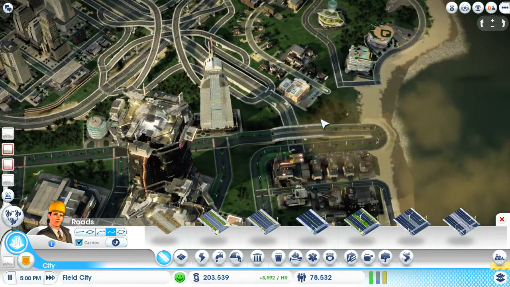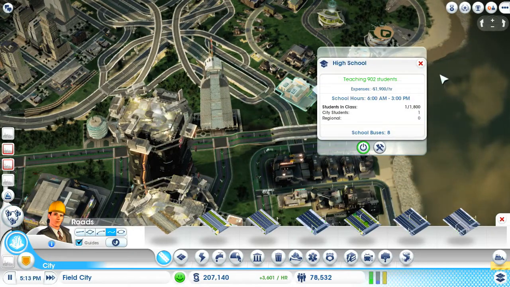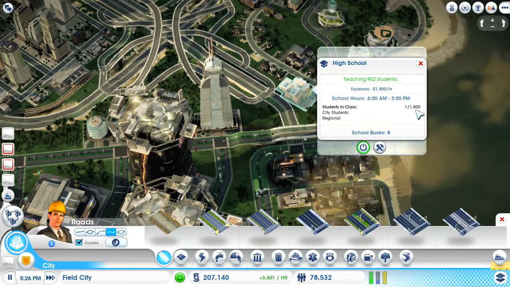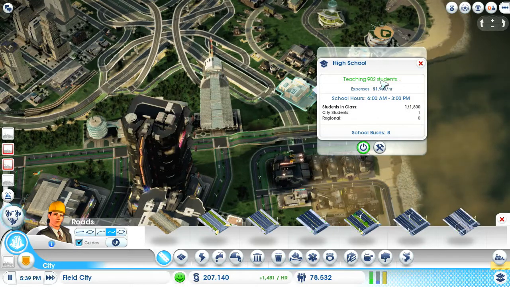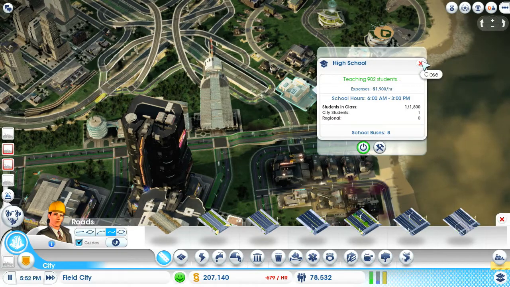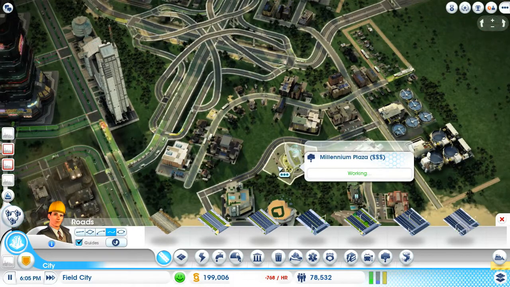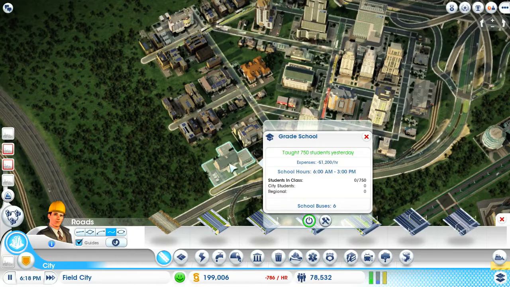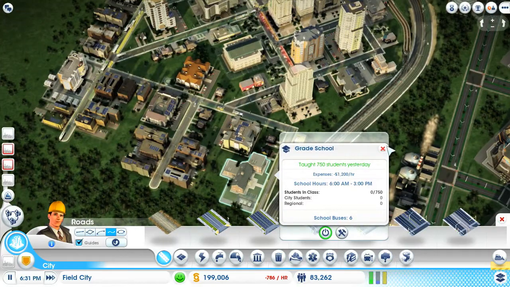What was I saying? Are there any students in school? This is confusing. We have one student in class, but teaching 902 students. Looks new to me. I mean, usually those numbers were the same. I don't know. Can't remember. I'm confused. All right. What we're gonna do now is... What's the situation over here? 750 students yesterday, so we can remove the grade school.